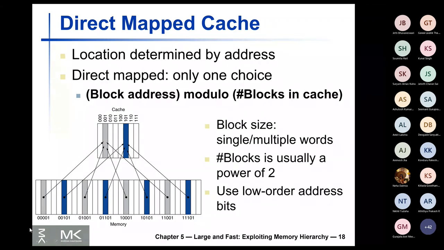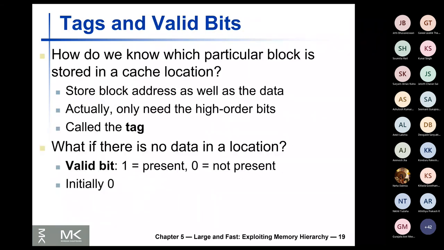Very simple solution. The additional information of the one that is actually stored currently in the 00001 location in the cache, that additional information, which in this case is 2 more bits of address information, has to be stored somewhere. Where will you store it? Well, you store it in the cache itself. This portion of the higher order address bits is called the tag. The tag combined with the index uniquely identifies the address. The tag itself has to be stored in the cache somewhere.